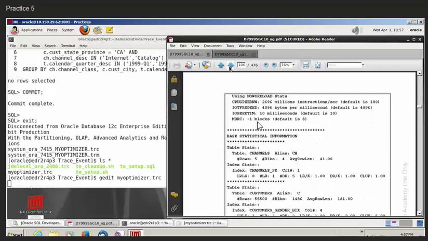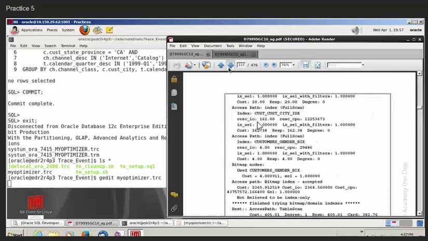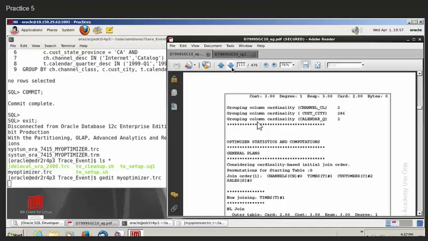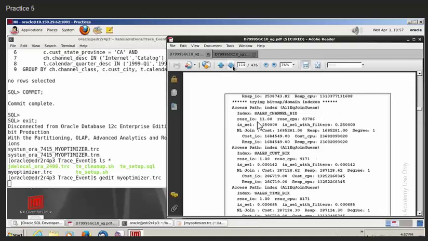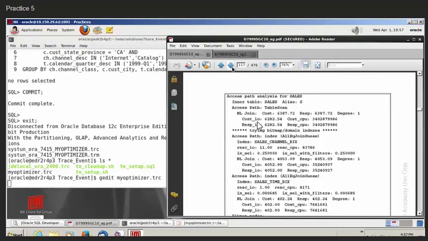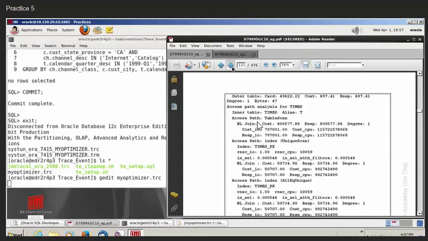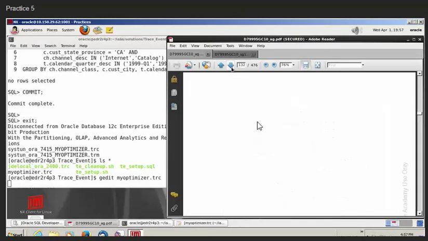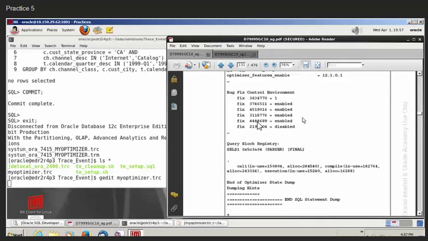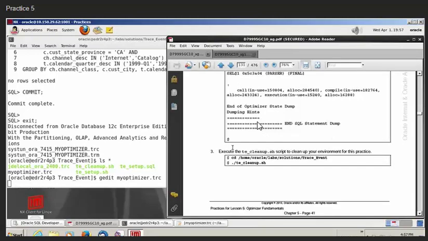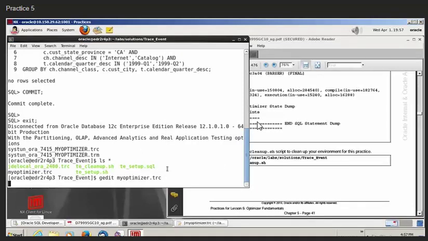And this is a fairly large trace file, and it goes on for a fair bit. So there we got to the end of it. Okay, and at the end they clean it up. Just before we do that, we could actually look at this. If we went to this directory and pulled it up in SQL Developer, so they suggest it as an alternate way of doing it. But interestingly enough, they didn't actually do it in the practice. So we can go to SQL Developer.